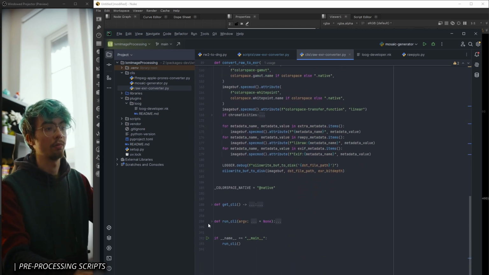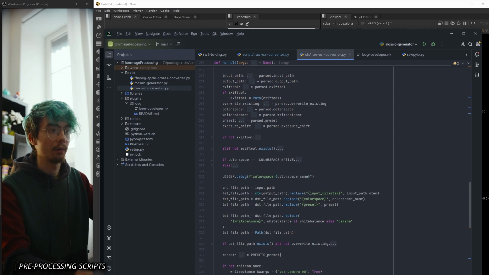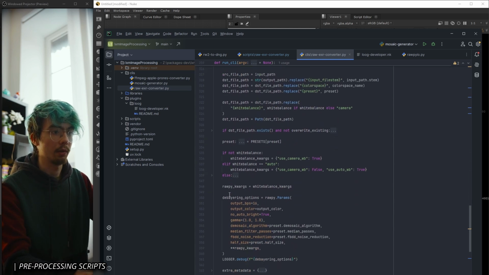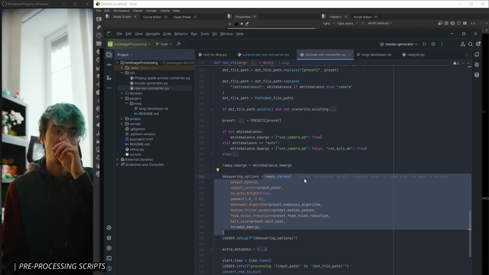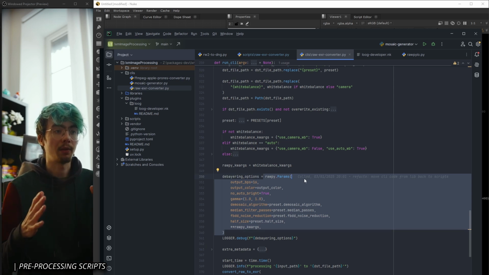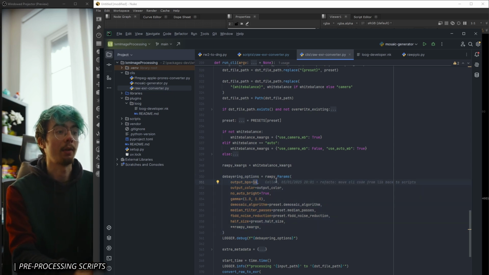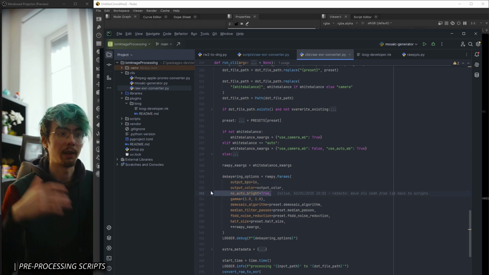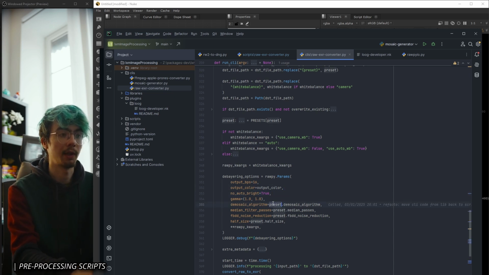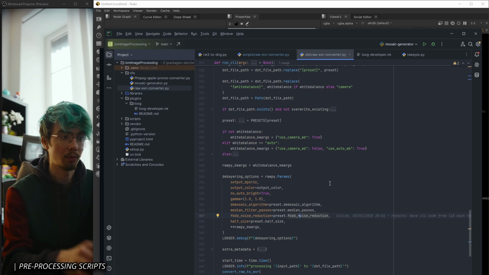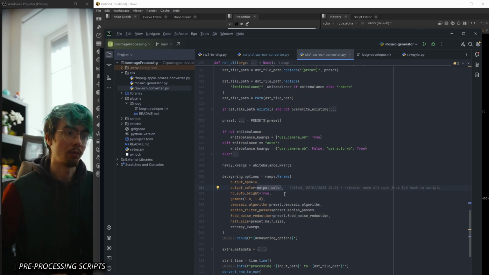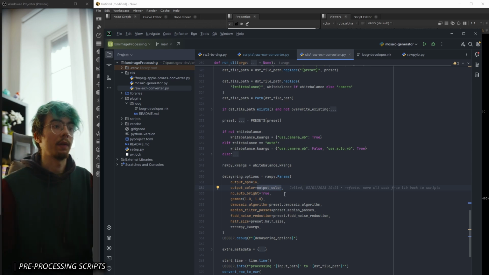Obviously, there are some debayering options that are important. So in my workflow, to debayer an EXR properly, I will have a few things, so we can have a look at where I put, yeah, okay, there we go. This is the section where I create the parameters that are passed to LibRaw for debayering. A few of them are hard-coded, like the bit depth. I always want it to be maximum. I always try to ensure that the file is linear and the software is not doing anything automatically. And then there are a few options that belong to the preset system I have, which is like the demosaic algorithm, median pass, and FBDD noise reduction. This is all for changing noise. And we also have the color space. That is an option that you can tweak.